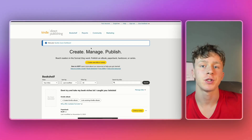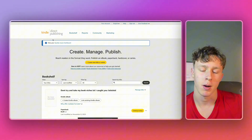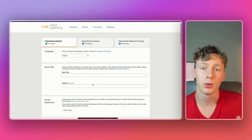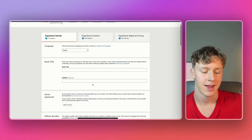Once you finish both the interior and the cover for your book, all you have to do is go to Amazon KDP's website and publish it. To do that, you're going to press 'create a new title or series,' then press 'paperback,' and then fill out the form with your book title, subtitle. You'll upload the files for your interior and cover, and just like that, your book will be published and ready for sale on Amazon.